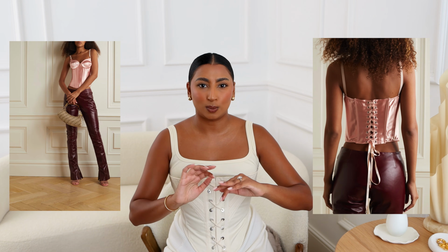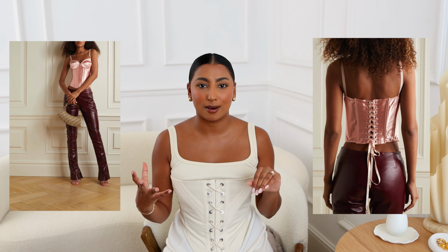This piece is from Dior, but there are so many amazing brands out there that do corsets, and one that I recently discovered is a brand called Rosa Mazzario. I'm not sure if I'm pronouncing that right. I was just typing in corsets or bustiers on Net-a-Porter, and then these came up, and I thought the price point for how they look was amazing, because a lot of the bustiers we're seeing from Versace, Gucci are around the £1,000 mark, and these bustiers are around £450. They look incredible, like they look so expensive. They look like they're worth £1,000.